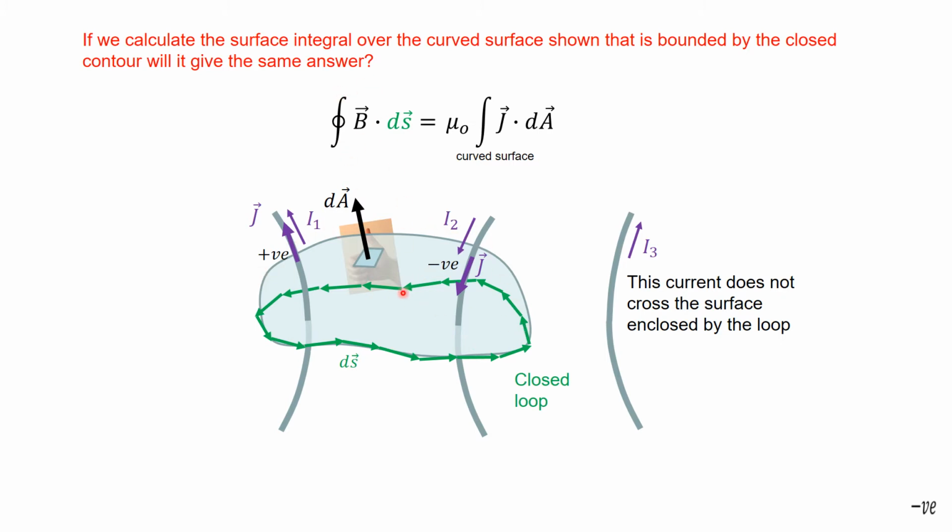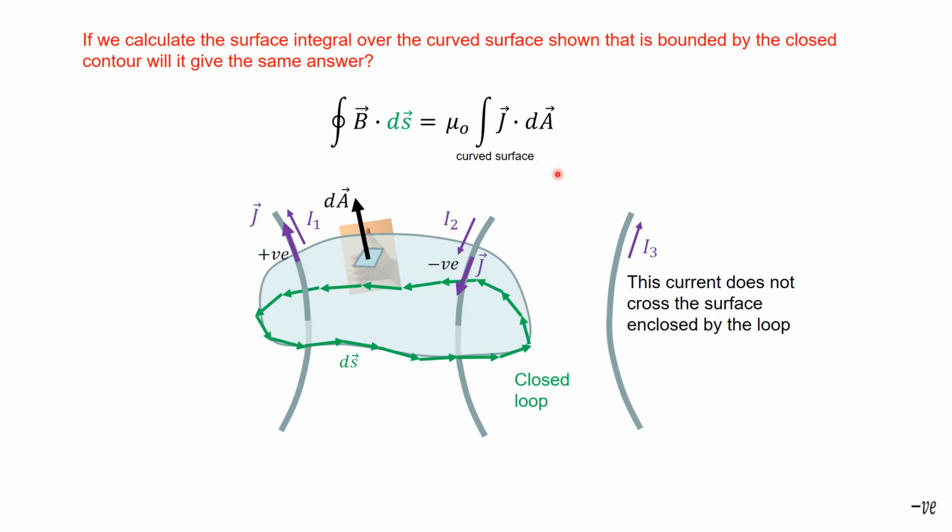This is exactly the same kind of geometry. You have a closed contour and you want to make a surface, any surface that's bounded by this closed contour. So there are an infinite number of surfaces that are bounded by this contour. This one that I try to draw in a kind of 3-dimensional way is one of them. So if you take this surface instead of the other one, the flat one that we took before, and you calculate integration of J dot dA, will you get the same answer?